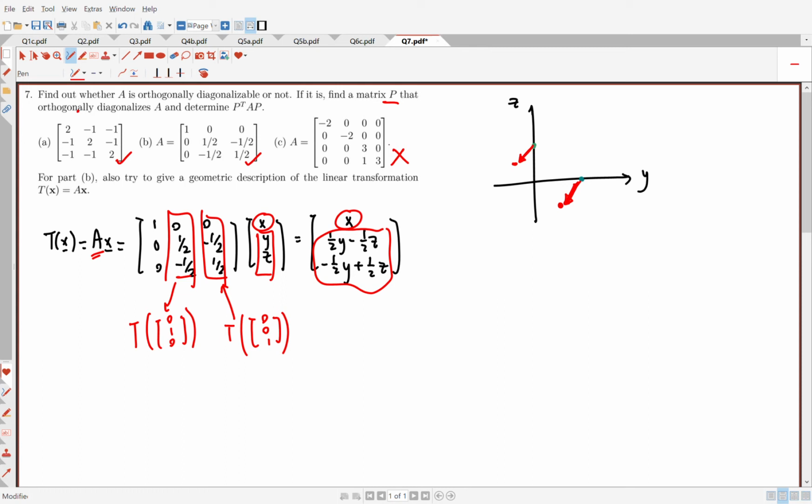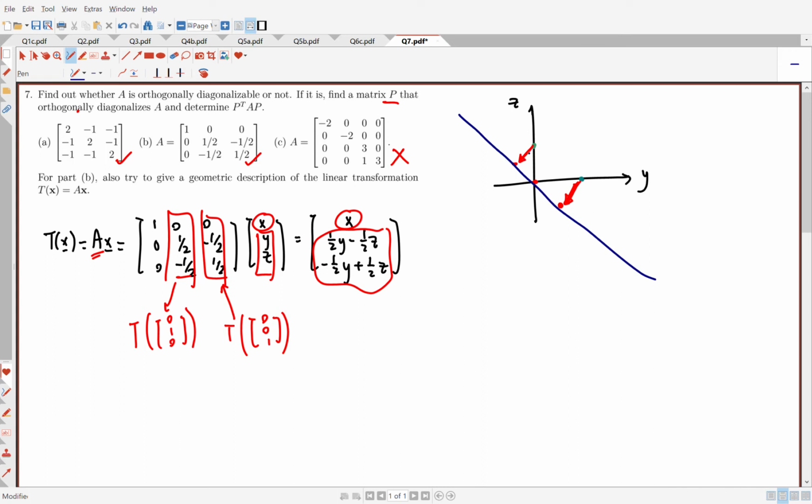It is quite difficult to guess, so you can try to make use of other points. Let's say if it is (0, 0), it will be here. You can try other points, I will not try it, you can try it yourself, and you will see that the points you try after transformation will be on this line.